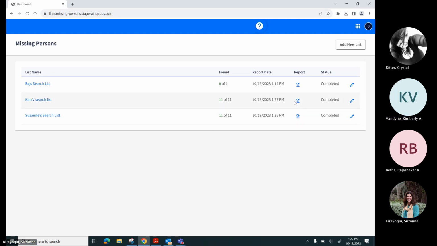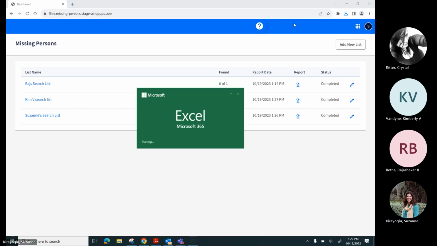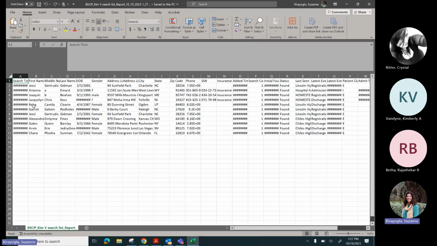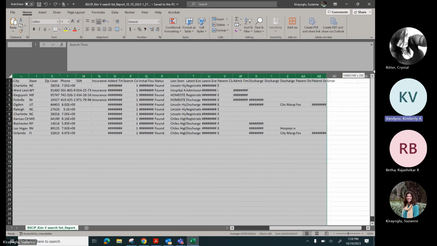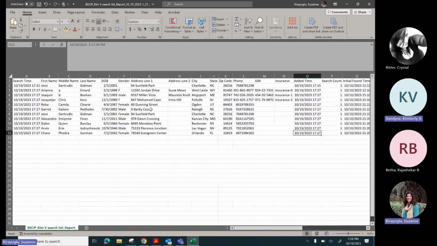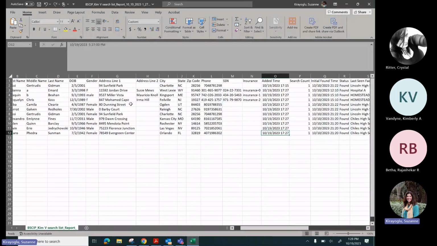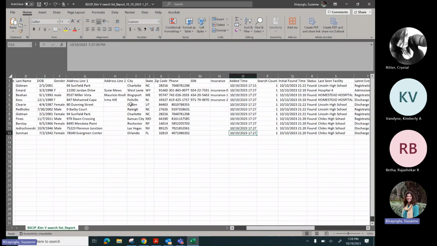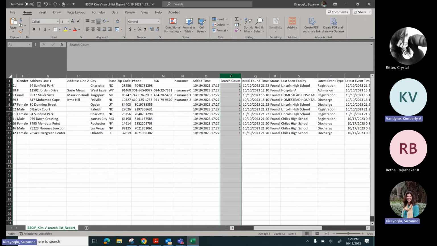And if we downloaded your missing persons file now, we've got the total of 11 people. And here's the interesting part, which I guess is good to talk about. Okay, so you'll see it's the same exact file, right? Now, here's what I want to make sure y'all understand. So look at the search count. It's still 1, right?